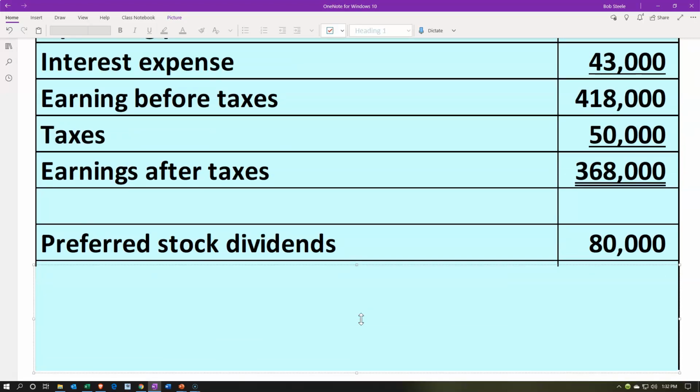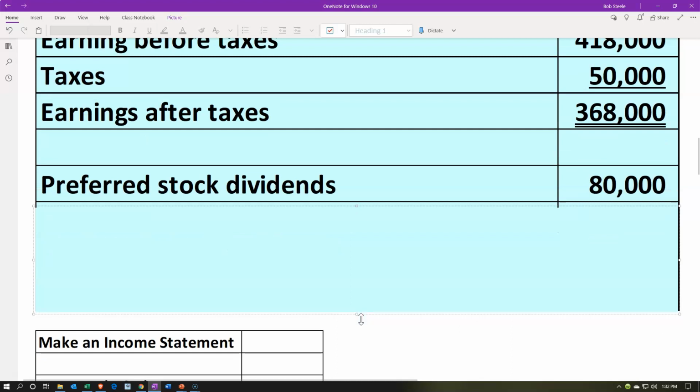So you don't want to think of preferred stock holders as the owners generally, because they don't typically have voting rights. They can't vote. They don't have representation, right? So that means they're not typically thought of as the owner, but there has been a commitment to pay them first. So if you were to pay these earnings out, remember that this $368,000 is earnings.